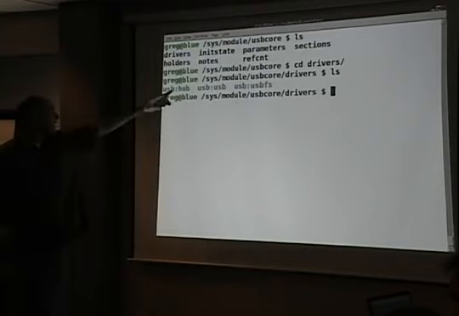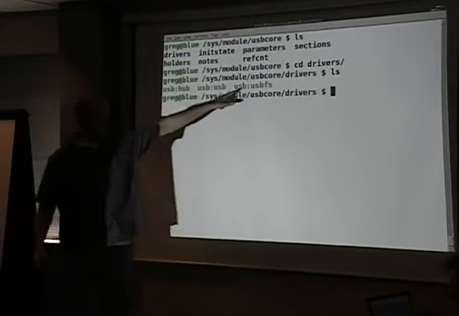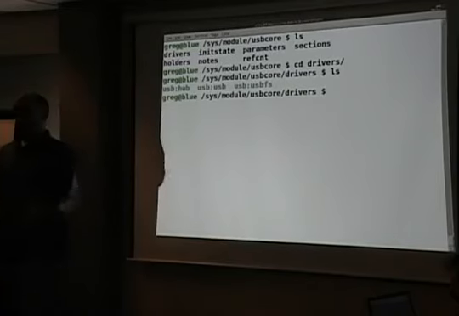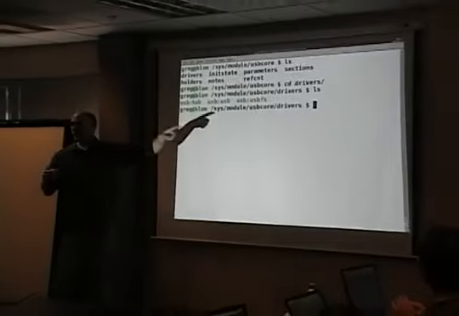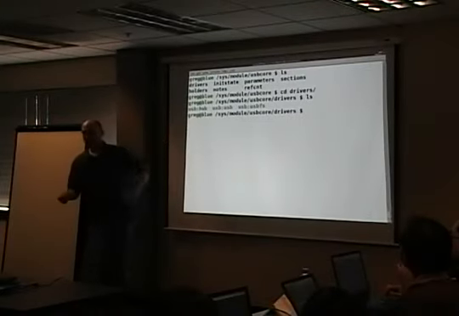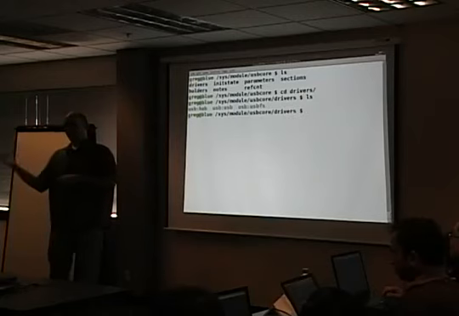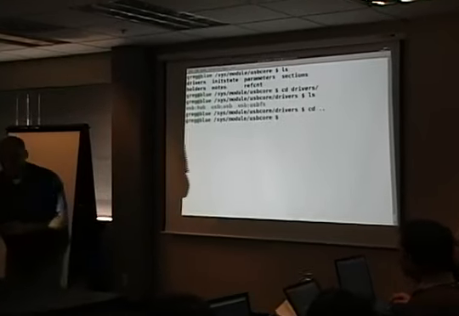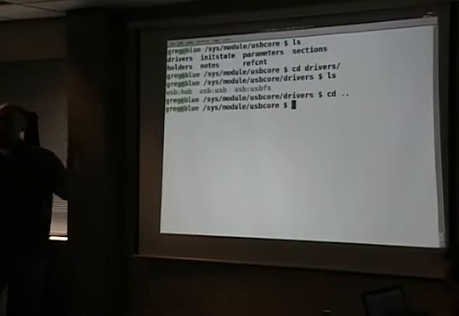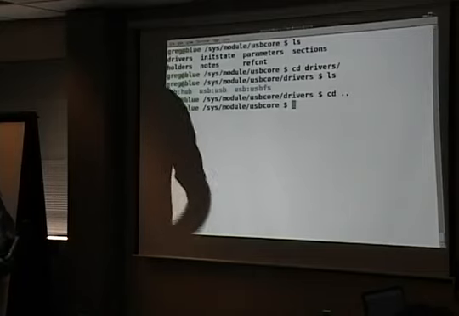So there's a USB hub driver, a USB driver, and a USB FS driver in there. So driver names don't always correspond to module names. You can have one module with multiple drivers inside of it. If you ever want to find the driver that's actually in the module, look there. And I'll show you later, in the drivers section, it'll have links back to the modules too. Again, it's a big, nasty web.